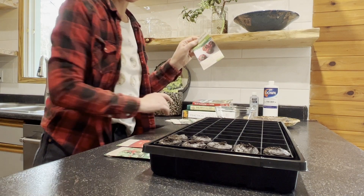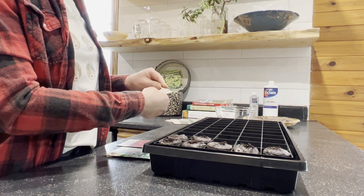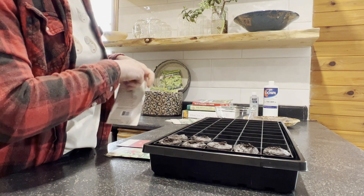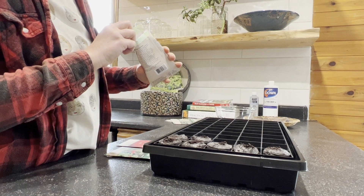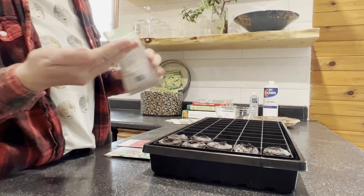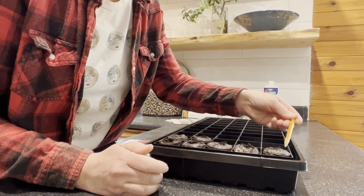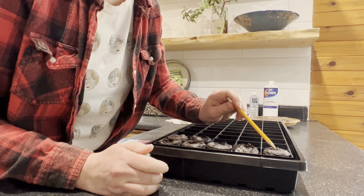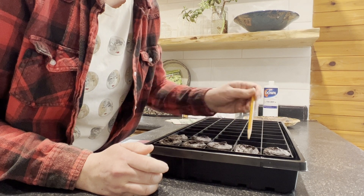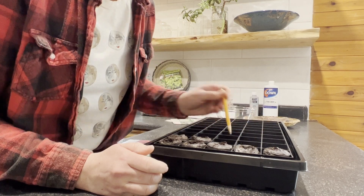Another good one to get started early is peppers. This one's called Right On Red - juicy snacking peppers. They look like they're going to be small when they grow, which is fine by me. Not very many seeds in the pack either. Once the seeds are in there, you just want to pat the soil back over on top of it so it just gets planted. The seeds get planted literally right below the surface of the soil in your little pod - as long as they're covered up, they'll be good.